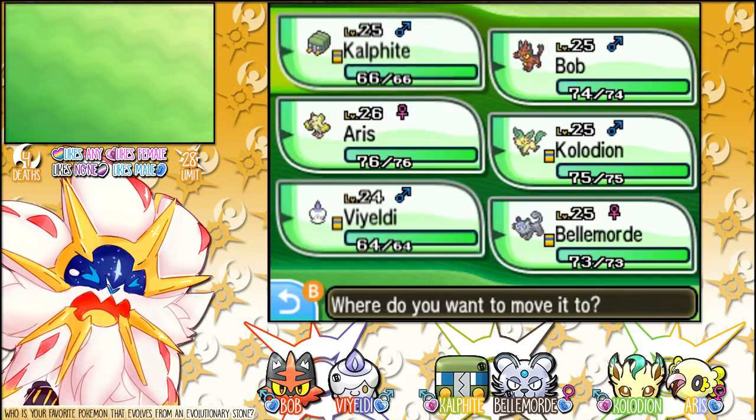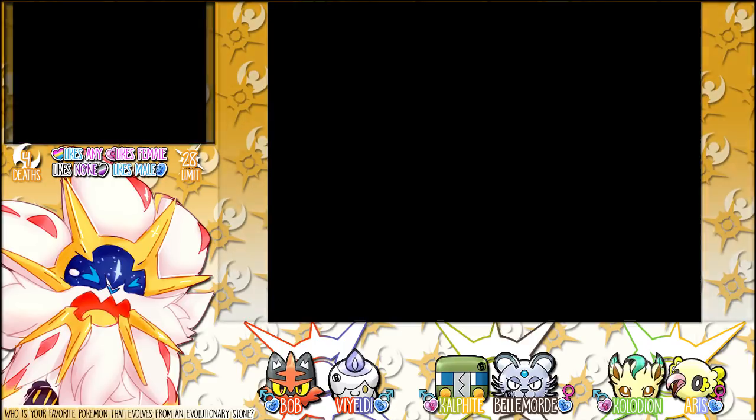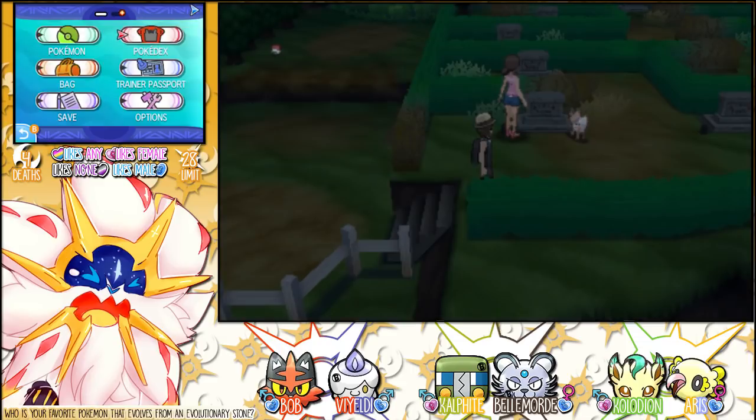I'm going to go ahead and put Calphite on a lower level than most things on my team, is what I meant to say. I want to put Calphite up front. I don't know why. I guess I'll just spark whatever comes at me and hope for the best.